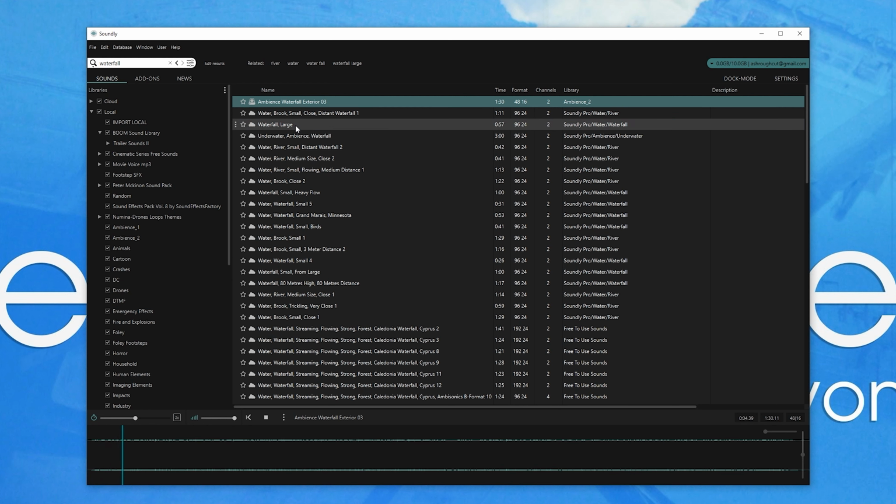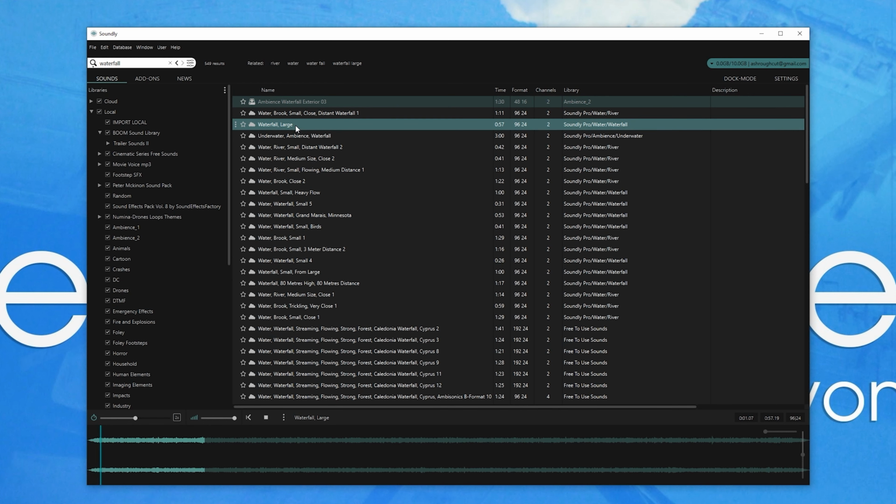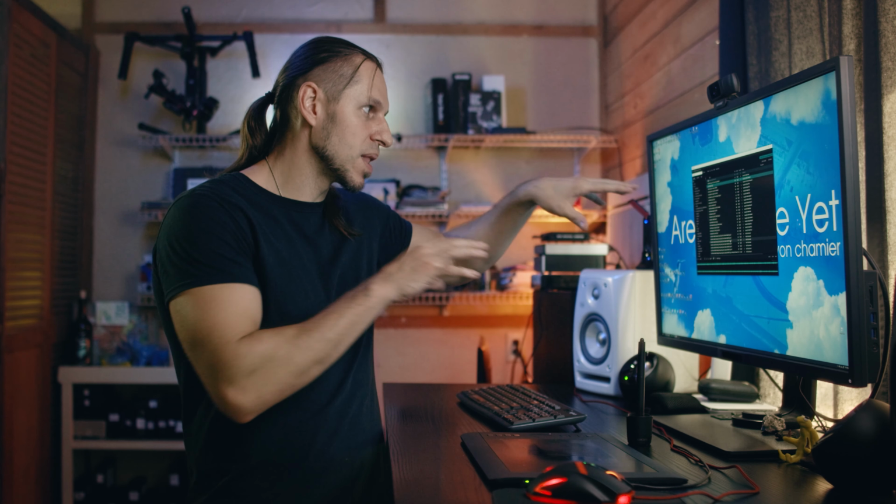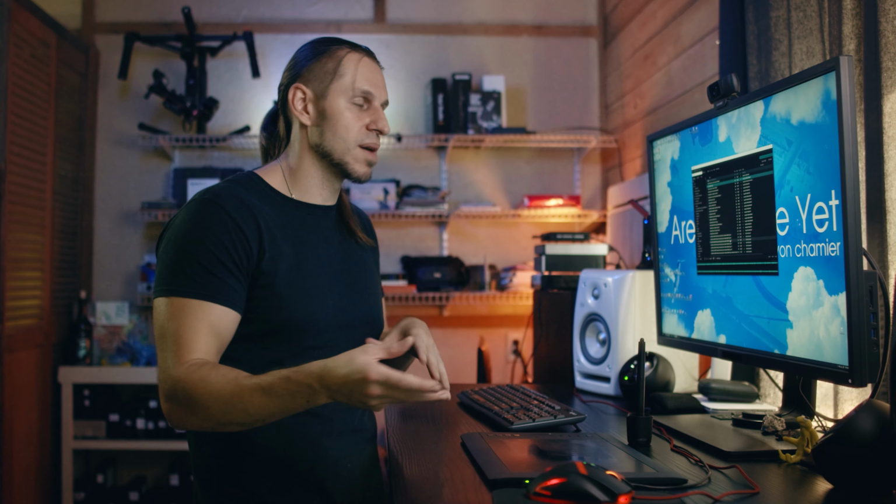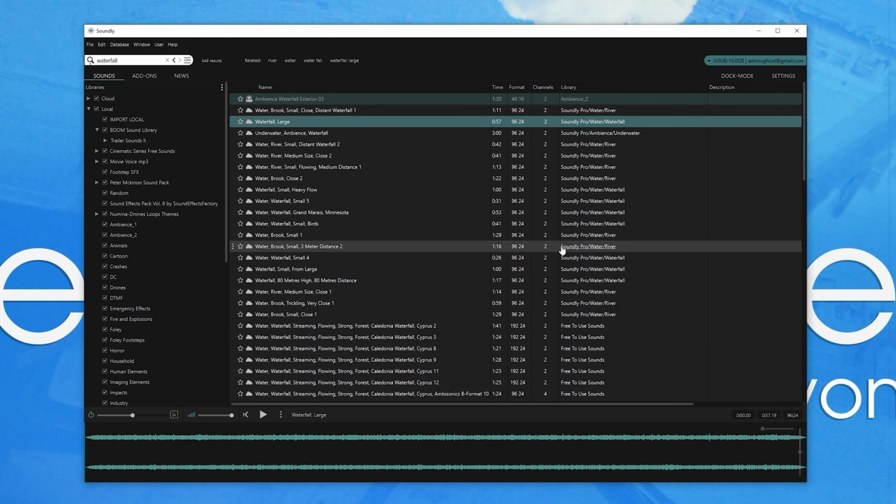Nice. I want a bigger waterfall. That's loud. All right, yeah, I want it to be really dramatic like that. Whatever it is. Now, I put in my local folders, but on top of that, there's a huge sound library in the cloud that it's researching. You can buy other sound packs too. I have not bought a single other sound pack than just using the bare bones $15 a month cloud of sounds. It's kind of cool.